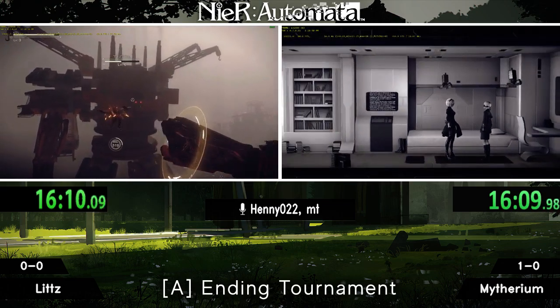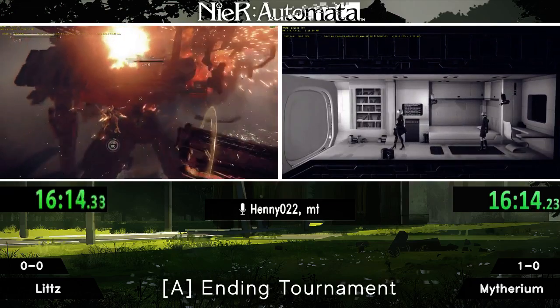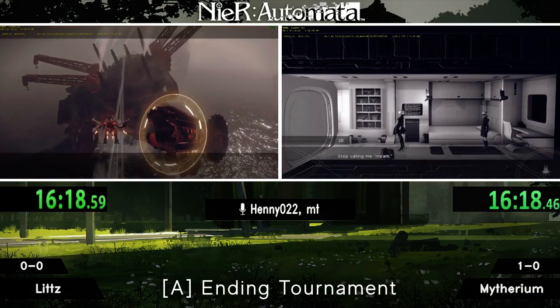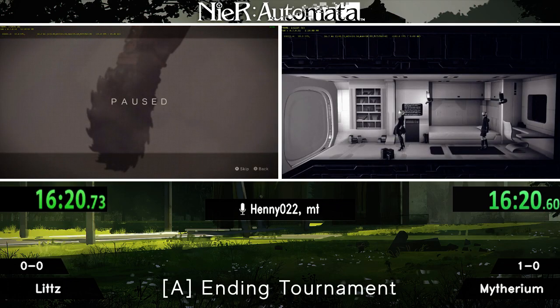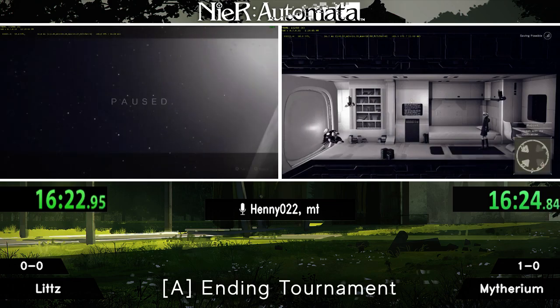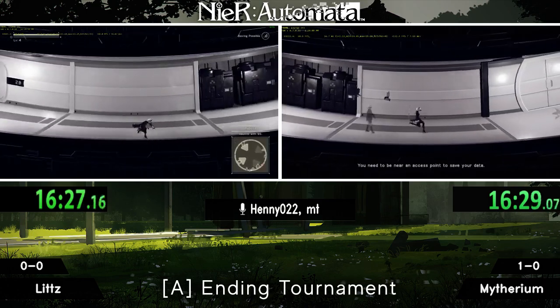Self-destruct though would be very useful in prologue because it would make bridge skip a lot easier. It would make bridge skip basically free. Because you can use self-destruct to get an additional heavy attack in the air, which gives you more height.